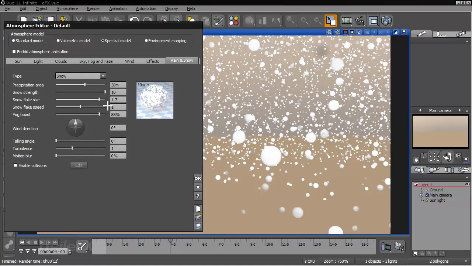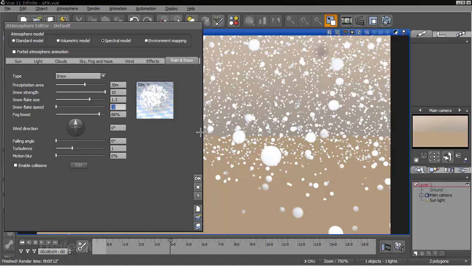We can adjust the speed, how quickly they fall. For a gentle snowfall, I find that a value of around 0.1 or 0.2, a lot lower than the slider goes, tends to look a little bit better.